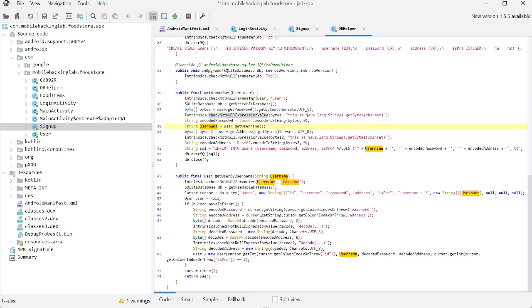It is getting all the information from the object, and it is directly passing it to this query. So this is the query where the vulnerability exists. Here it is directly concatenating the string the user has entered, so it is not checking or sanitizing anything. So let's bypass this.